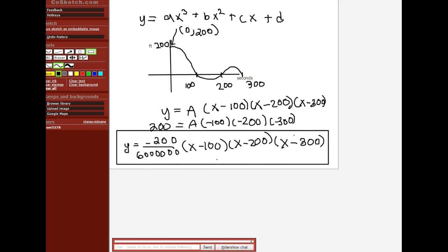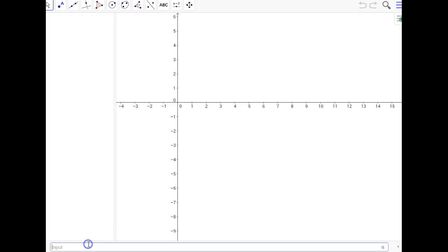Now I'm going to graph the equation. I'll show you how to do it so you get it right the first time. Y is equal to - this is the way to do it - y is equal to negative 200. If I do zeros divided by 6 million, so 6 zeros, 1 2 3 4 5 6, and then I'm going to use the spacebar which knows to multiply. Then I'm going to put parentheses x minus 100, the first stop is at 100 seconds.